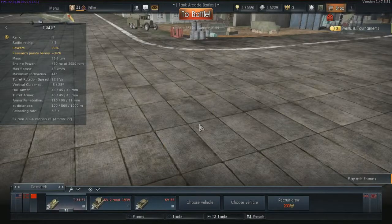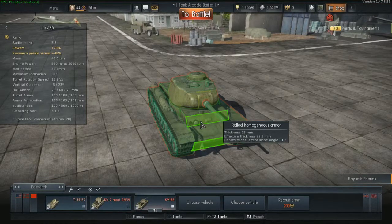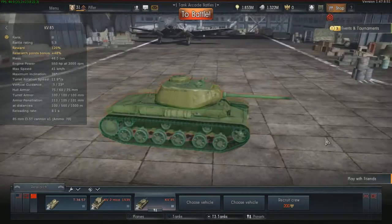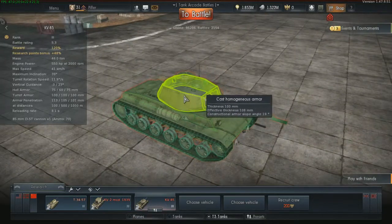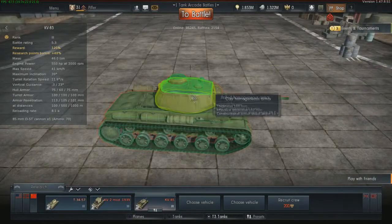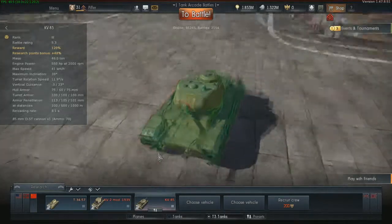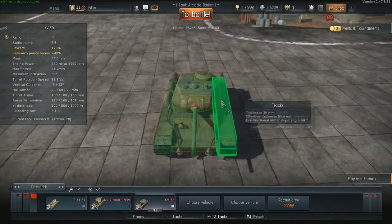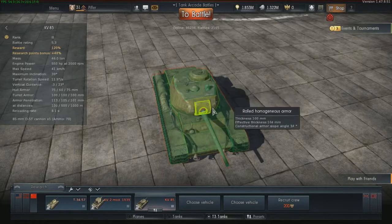So, for my heavy tank, I have 75 millimeters of armor, and at the top of the slope, 79 millimeters of armor. Sloping is good. This is actually a little bit of rounded armor, and it is 100 millimeters thick. So at the top of the rounding, I have 108 millimeters of armor. That's at the very top of my turret. What this does is give it a chance to bounce shots, not ricochet, but bounce them because it's rounded. I don't really know what the difference between a ricochet and a bounce is, but that's something, you know, hey.